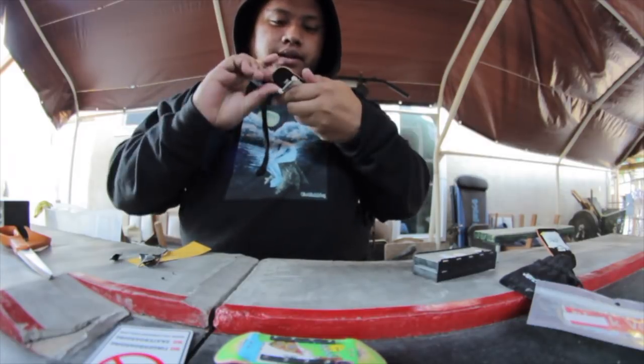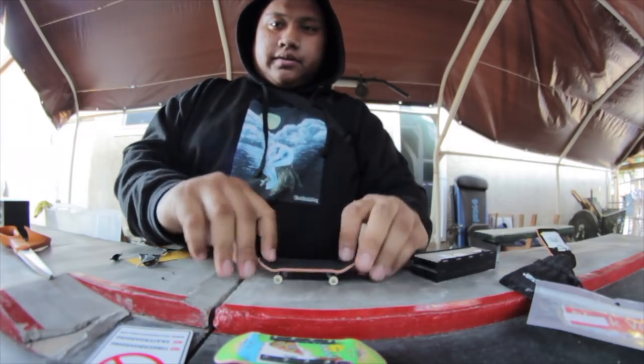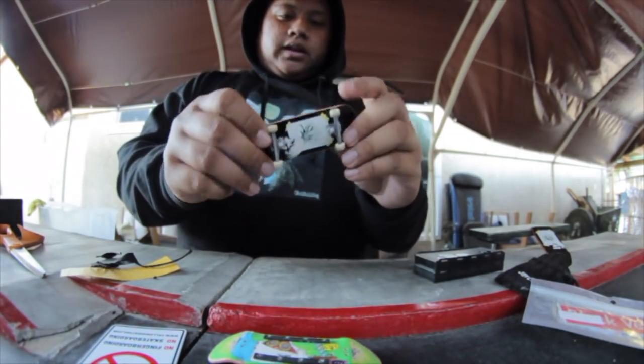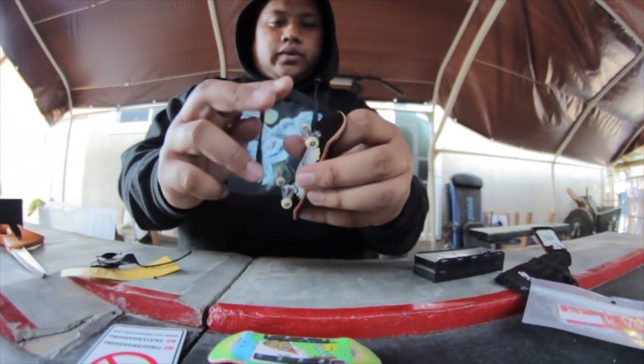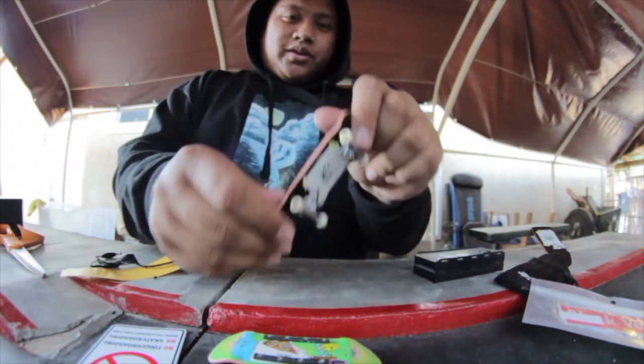Clean it off with your fingers at the very end and there you go, that should be good. This is my complete setup — riding a 34 millimeter Kalia urban mold, the more aggressive mold, black velvet on top, dynamic trucks, Joycold wheels, and an Invert bushing straight from the Philippines. Big shots to Invert Bushings as well — that's pretty much it, that's my setup. I'm gonna show you guys some HD shots so you can see everything.